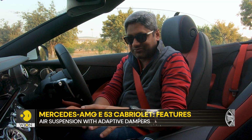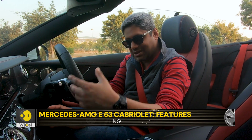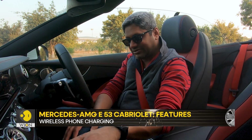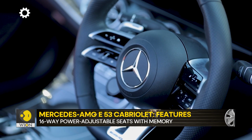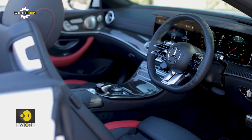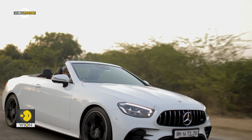And what I really appreciate is the fact that you still have physical buttons. With the new EQ models, of course, it's a massive big screen with menus and sub-menus. With this one, for the entire HVAC system, you have physical buttons, and then you have some buttons at the bottom as well to control your infotainment, your vehicle modes and stuff like that. And then just below this toggle switch is a button which has an icon of a suspension spring. Press that and you can go from sport to the regular dialed-down comfort, and you can pretty much set up the springs just by pressing this one button.